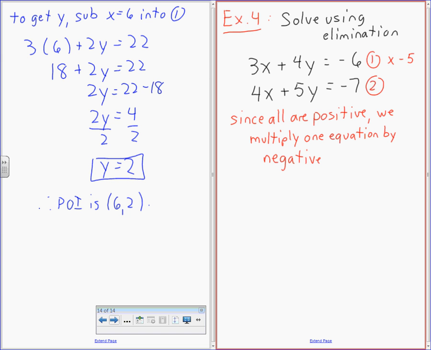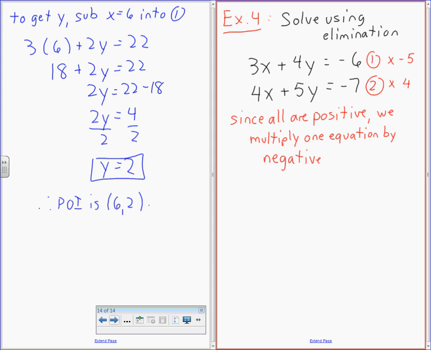So instead of multiplying it by 5, like it says, we're going to multiply it by negative 5, so we end up with opposites. What if we multiplied it by 5 and the bottom one by negative? That one would have worked as well too. Either way would work the same way. You already told me this, so thank you, Spencer. As long as one's a negative, on your next step you're going to have one set of negatives, one set of positives.